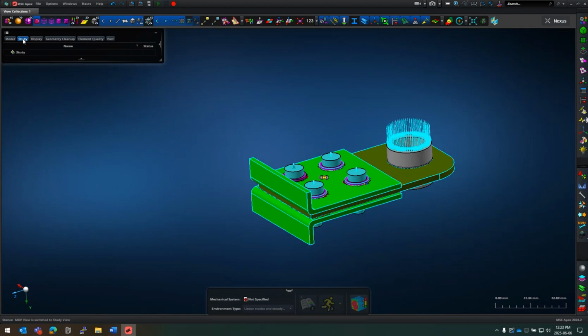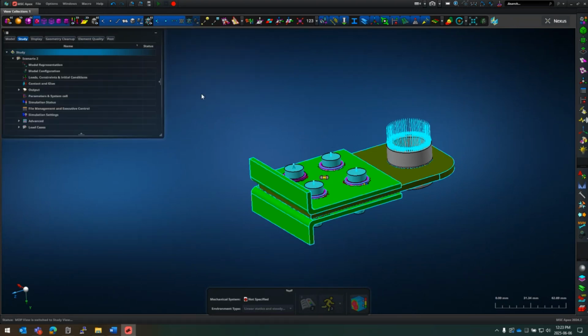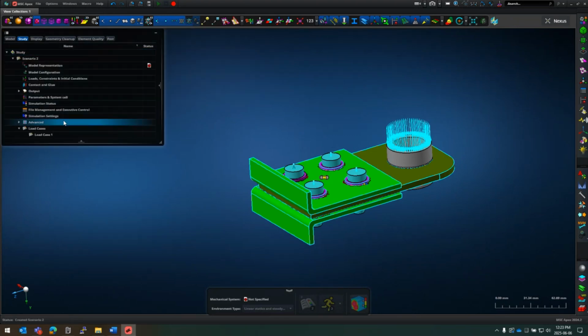Okay, so the next step is the model is then ready to start setting up my analysis. So I'll create a scenario, and this will be a Solve 400. It's full on contact. I could have added plasticity and so on. I'm not going to do that. There's only one load case. Okay, now if you're used to all the other Nastran sequences, we'll have more than one load case. So 400 works slightly differently.